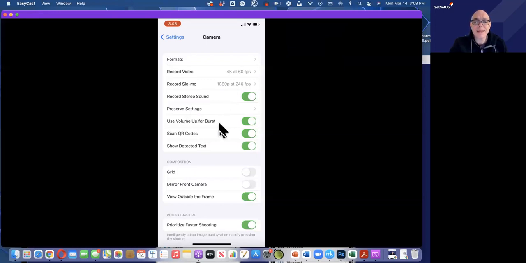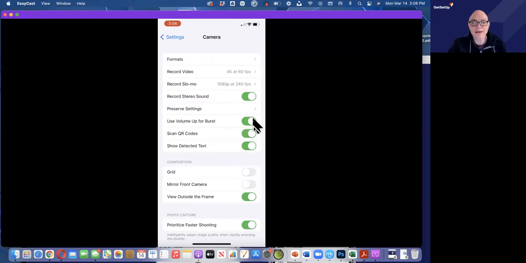One thing that is really nice to have on some of the later models: if you aren't seeing these on your settings when you open it up, chances are you've got an older version of the phone that hasn't added that capability. But Apple has added this option, use volume up to take a burst of photographs.